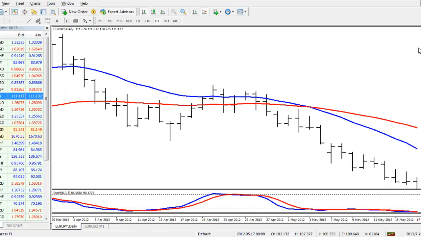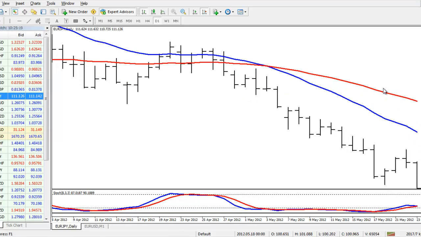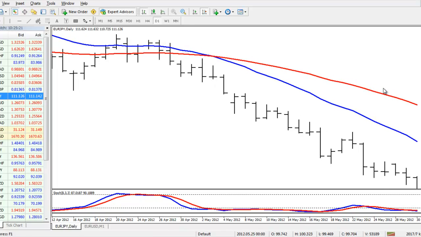So we'll be waiting till we can see an obvious phase 1 and obvious phase 2, and we're looking for a pullback towards that 20 moving average. As it happens on the way down here, there doesn't seem to be a pullback, it's a strong downward trend. On a smaller time frame, like a 4-hourly chart, we may have been able to benefit from that.